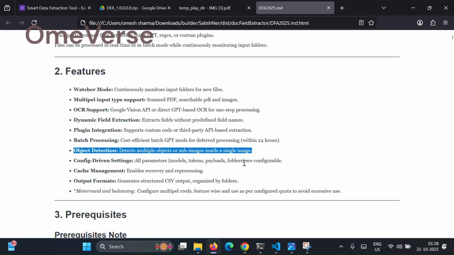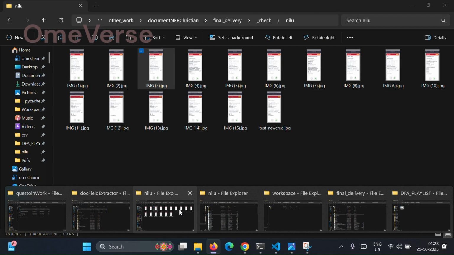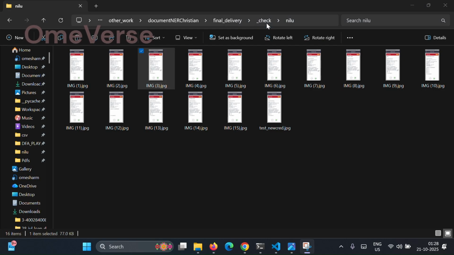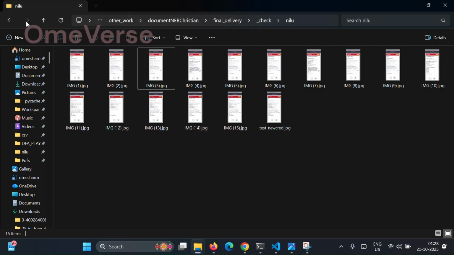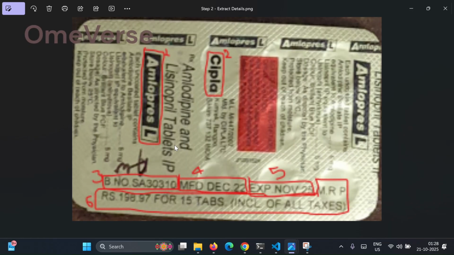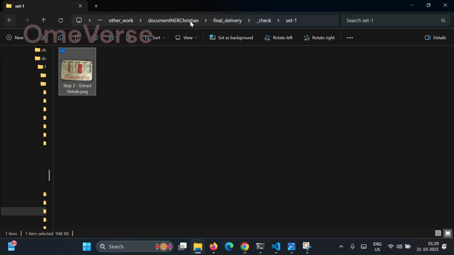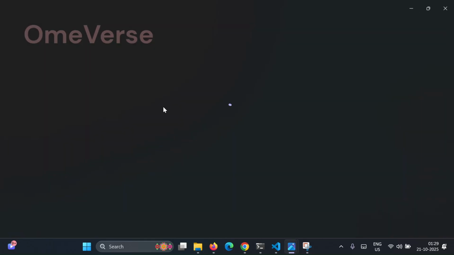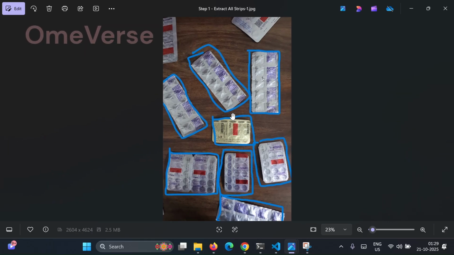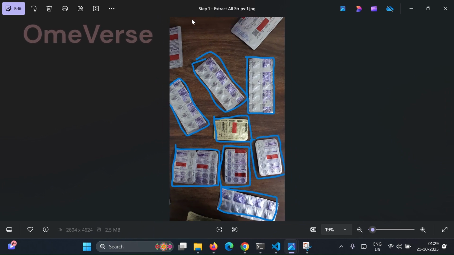Suppose you have some data or input file which is of medicines. For example, here you have some image, or if the image is combined, for example, if you have images like this and you want to create a separate image for each of your strips here, that is called object detection.